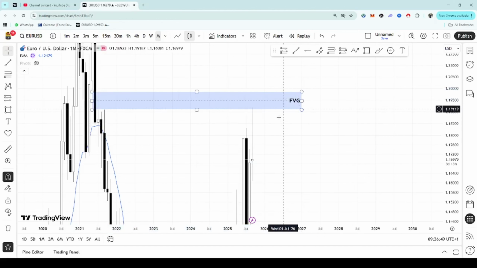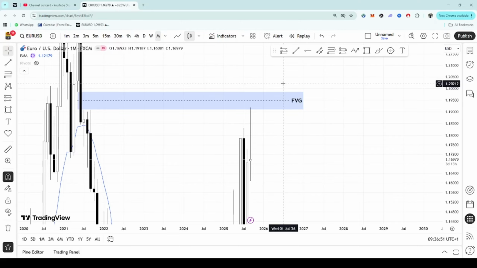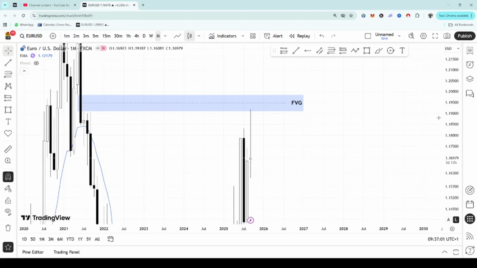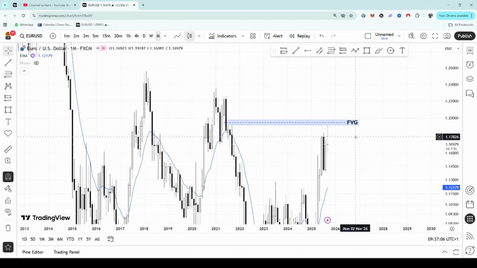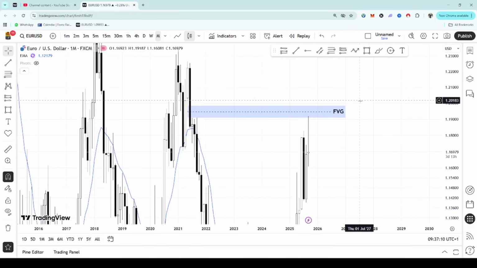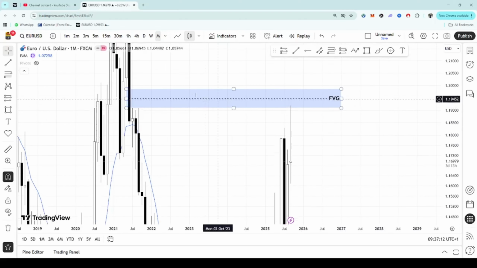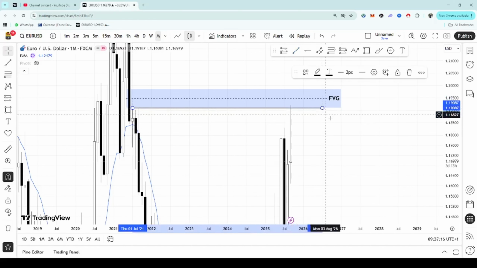Remember I said there are two key levels. It can be any PDRA, either an order block, fair value gap, breaker block, whatever PDRA you can have on the higher time frame. And if price has traded above previous price action, so you don't have any past price action to look at, then you can start looking at big figures. First we already have our key level here, which is a monthly fair value gap, and price has traded nicely into that key level.